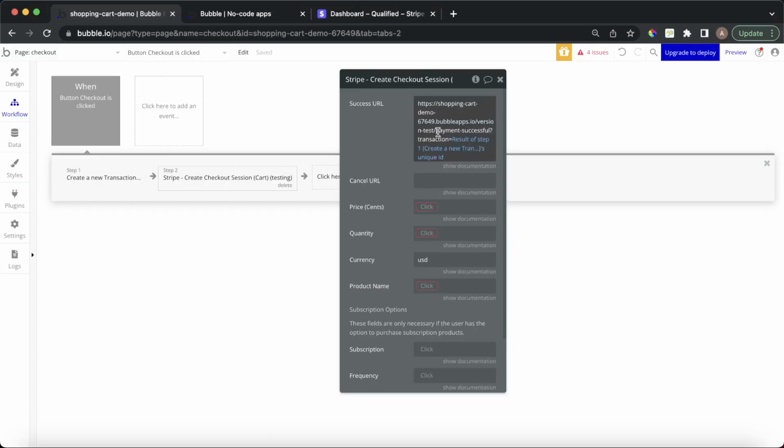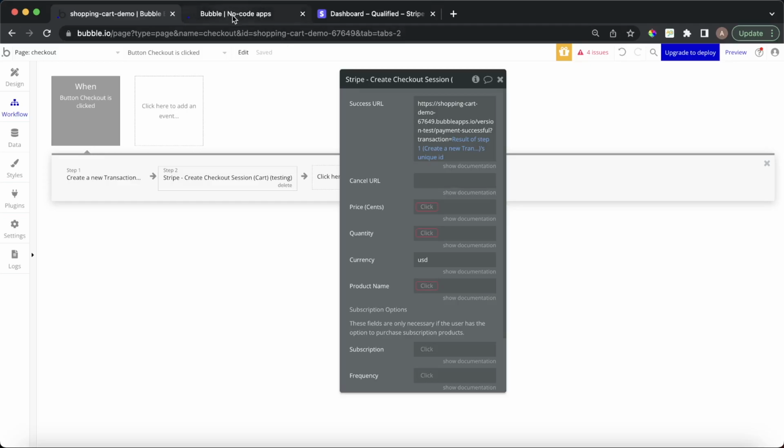We're doing that because we're going to be able to identify information from the transaction from that unique ID later on. This will become more clear once we actually trigger a transaction, but for now, just make sure you put in that unique ID as a parameter.